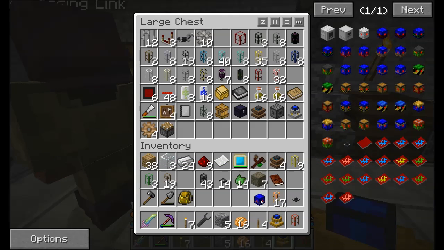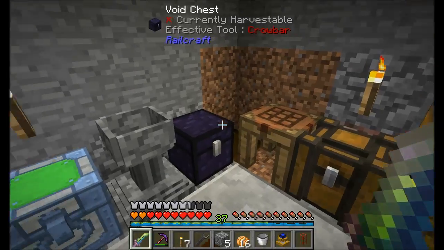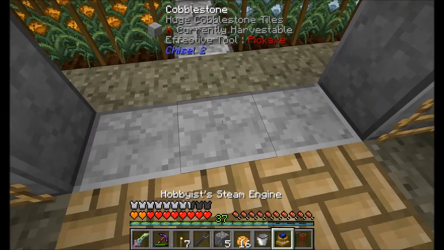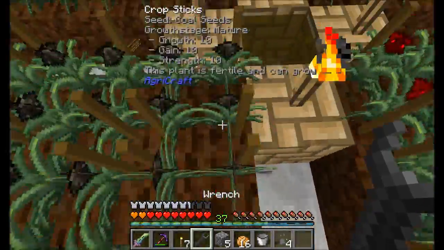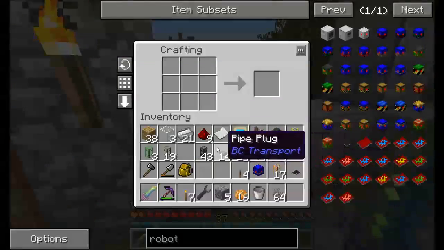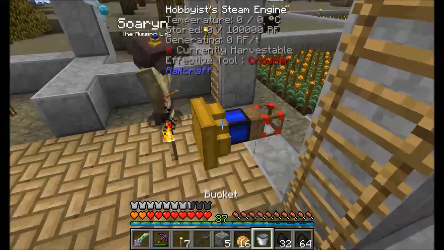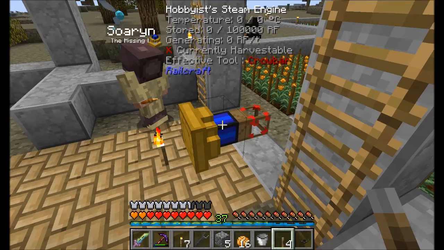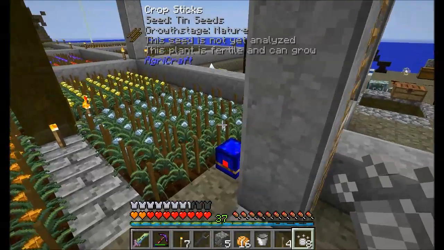So I think I can just do it with a hobbyist steam engine. That should work. Yeah, I kind of want to show him working, because he actually works quite well. Down here. And we'll put this on here. All right, you ready? Yep. Oh. Ooh. Oh! He does a good job, right?